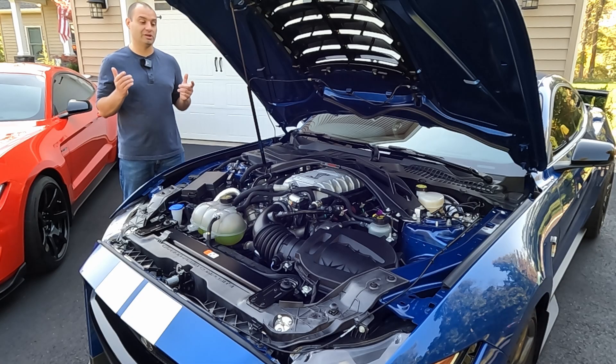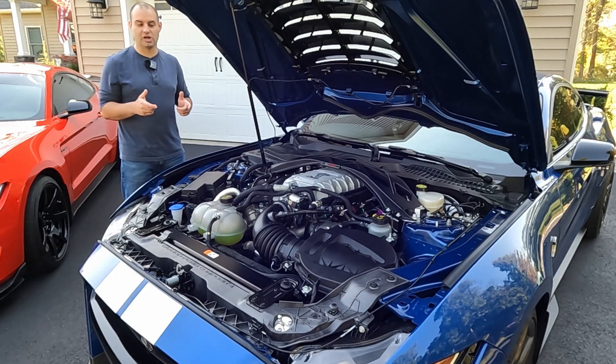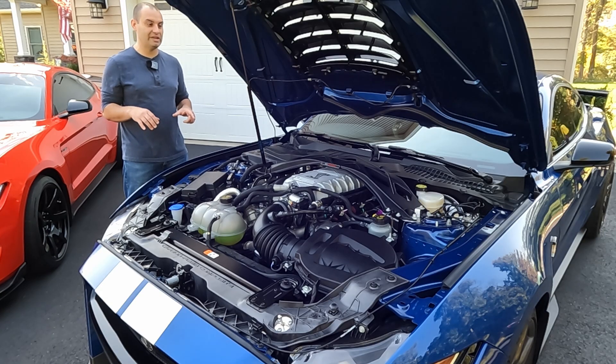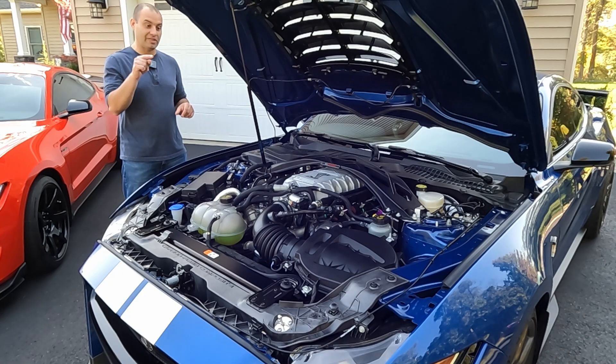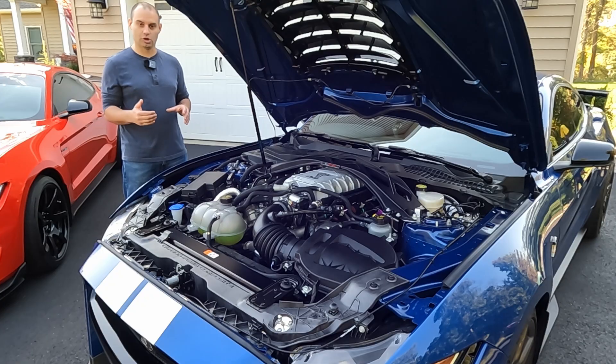In order to make this much power, you need a lot of air and a lot of fuel, and the byproduct of all that is a tremendous amount of heat. Ford had to take that into major consideration when designing this engine and car. They wanted to get as much air out of the engine compartment as possible — much larger openings on the front grille, massive louvers on the hood, heat insulation around the engine bay itself, and a closed air box. Unlike the GT350 which has an open one, this one is closed to keep heat from saturating the intake, and it has a much larger front opening for a ram-air effect.